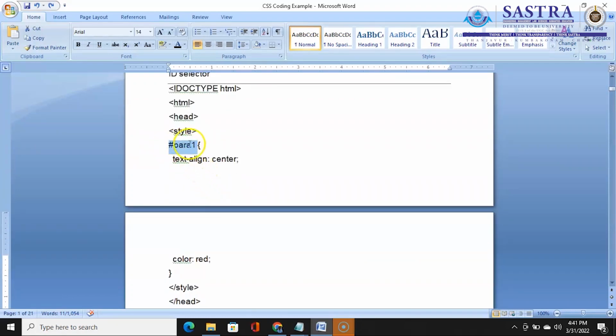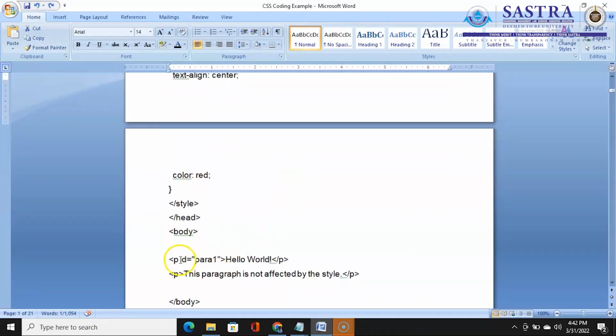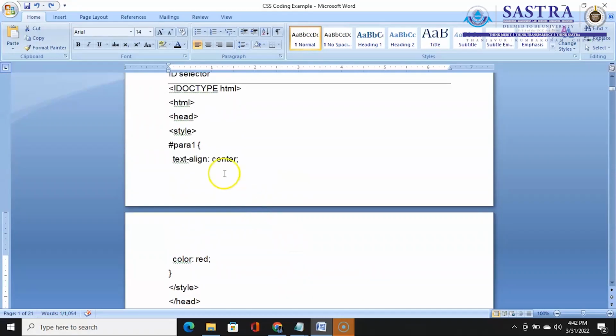See here, #para1, right? ID equal to para1. In that name, we need to define the style. If it is an ID selector, then # symbol should be included. Again, I am using text align center and color colon red.